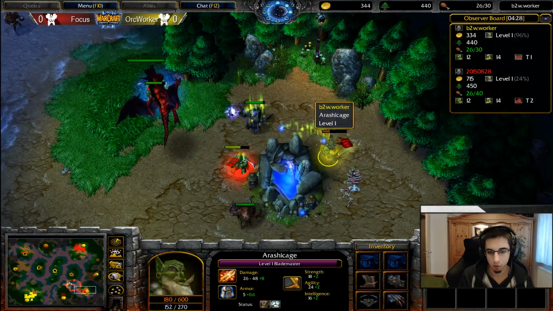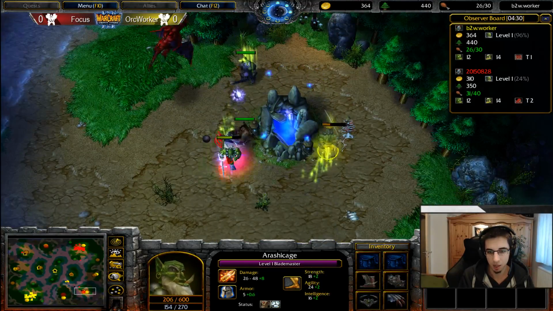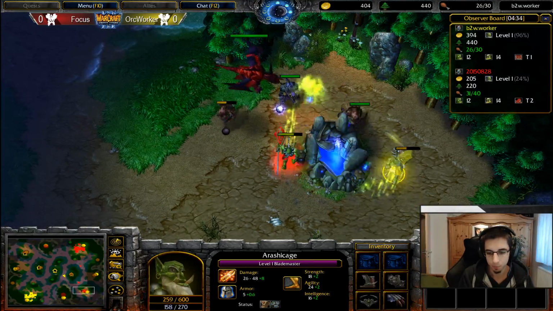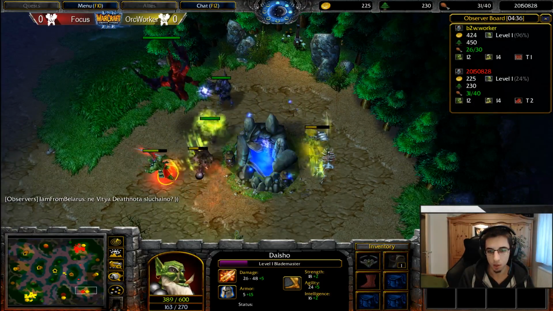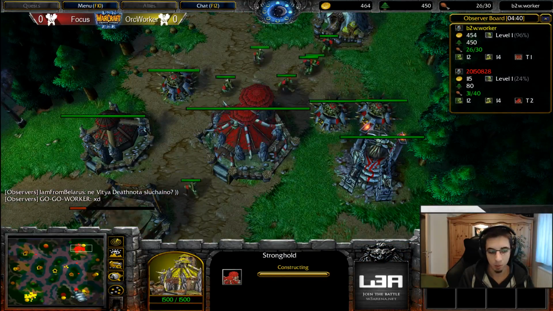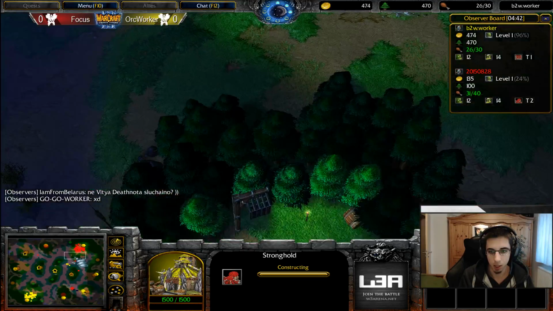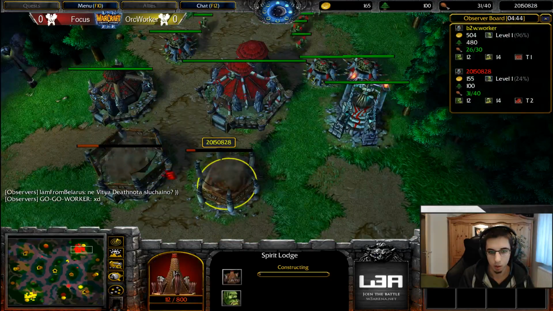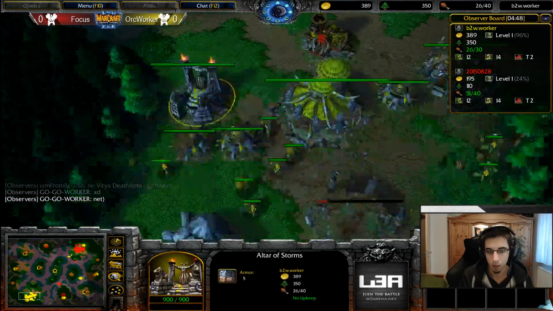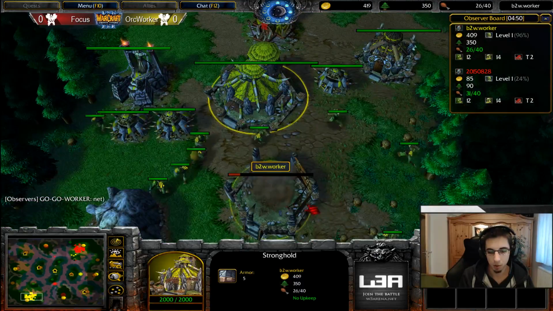And so far, Focus is behind in XP, and OrcWorker also just got a Claws from this creep here. So far, I would say it's looking quite a bit better for OrcWorker, to be honest. Looking at the building placement, it's quite similar actually for both of them. Although there's no Voodoo Launch for Focus yet, he's playing this a bit more greedy. And also, Focus had a bit of an earlier attack, it seems like.